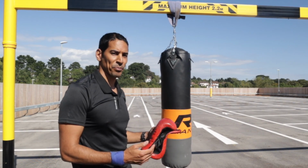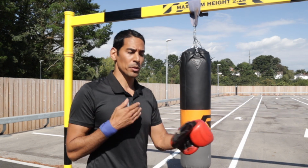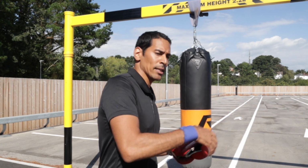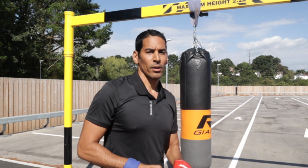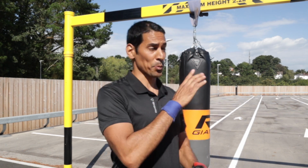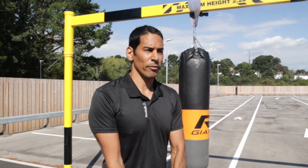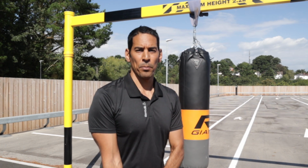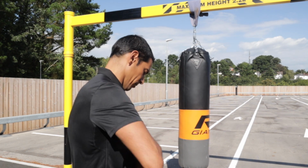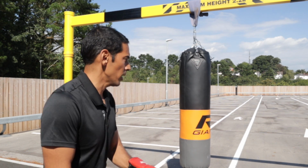So the first approach to using a heavy bag is just feet moving in and out and then incorporating a 1-2, a left and a right hand, straight punches. So that's 1 minute, then five pull-ups and a hill sprint down that way. So we're really having a bit of a whole body boxing workout today. All right, let's go.